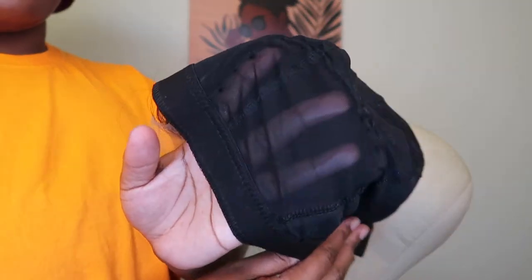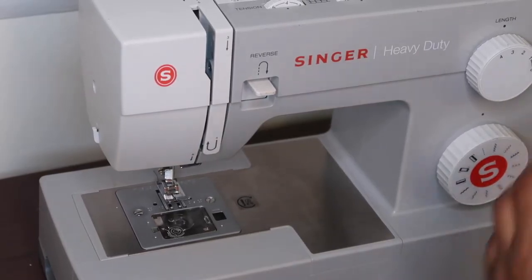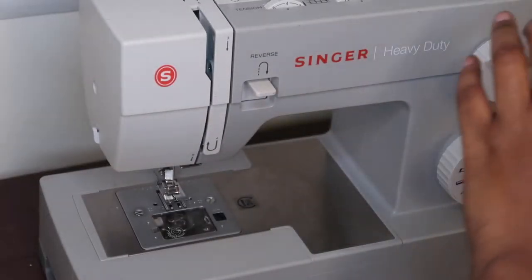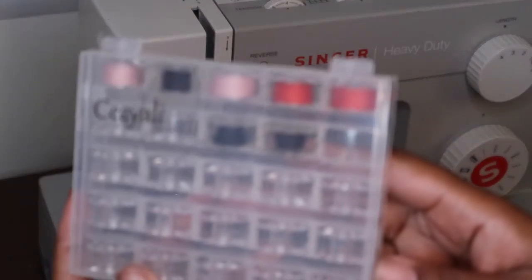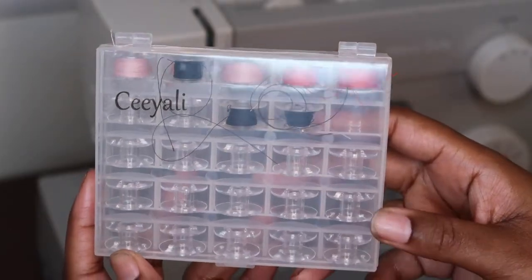So this is what it should look like. You should have some extra room in between your closure and your mesh dome cap. Don't worry, we're gonna cut that extra piece off. Now it's time to sew on the sewing machine. Of course, you're gonna need your thread and your bobbins. I'll link this bobbin set that I got. I love this so much. I can throw as many bobbins as I want.